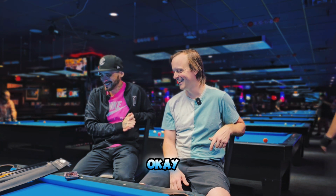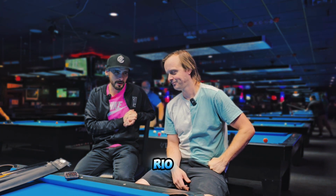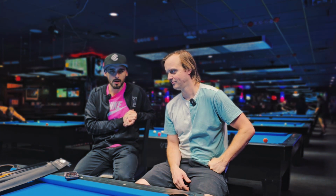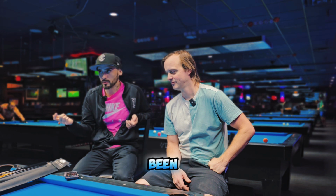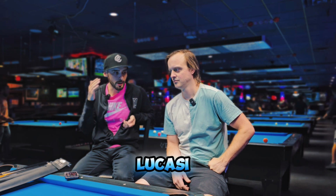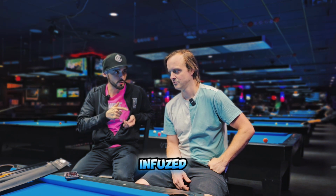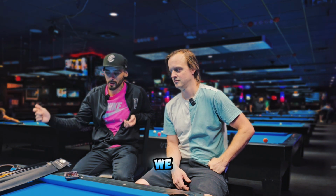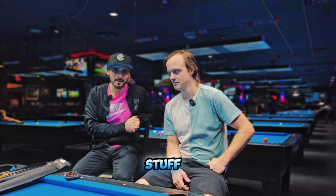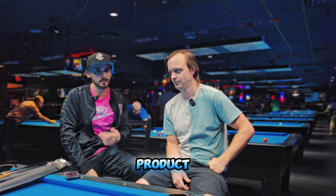So anyway, we had a traveling demo kit going back to the Rio in February, March, something like that. So we went to the Super Billiards Expo. We've been to a couple of other stops, including a trade show. But every Lucasi West Coast tour stop, you guys can stop by and try out some shafts, whether it's the infused shafts or the Pro Line. We also got some break cues, a ton of stuff that you can demo at every single one of our stops. So make sure if you see us in town, stop on by and try some product.